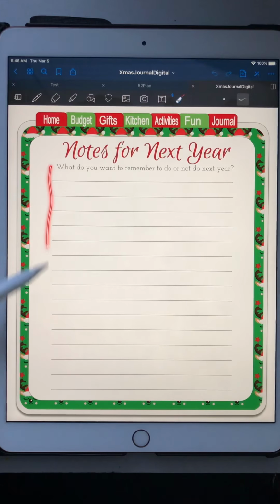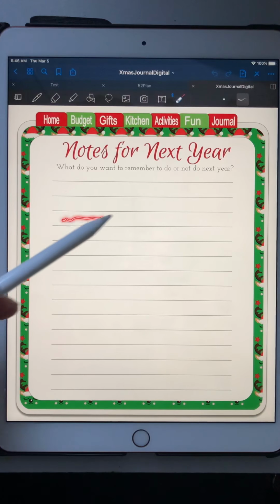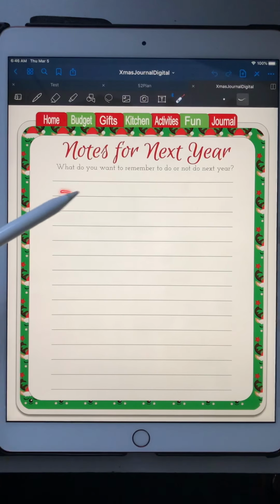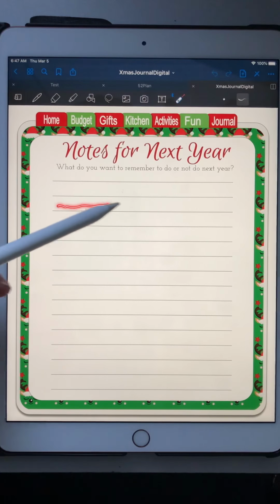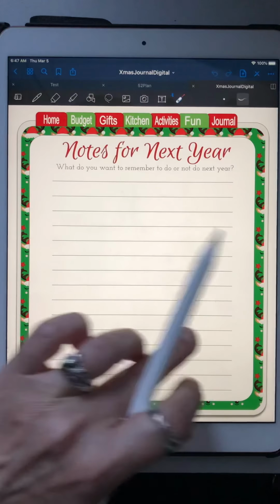And then notes for next year. If there's something you didn't get to this year, you want to make sure you get to next year. Or if there's just something that you're like, I didn't even know this event was happening and I want to make sure next year I plan for it. That's what this notes for next year gives you a chance to do. Or if you had a holiday party and you just didn't have enough table space, you want to make sure that you get a bigger table, you buy a table, like an 8-foot table at a Staples type of store. Here's a chance to write down some notes for next year.